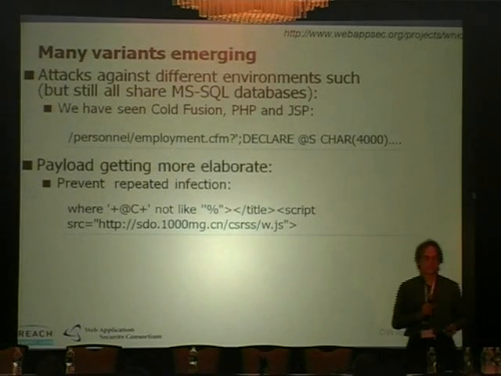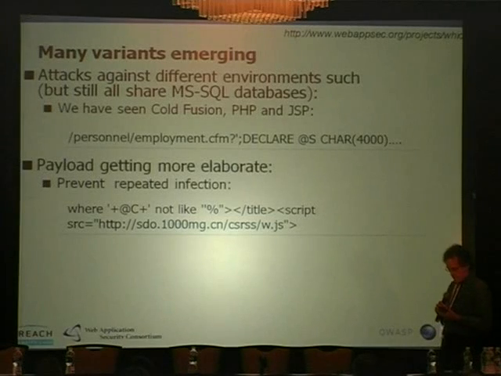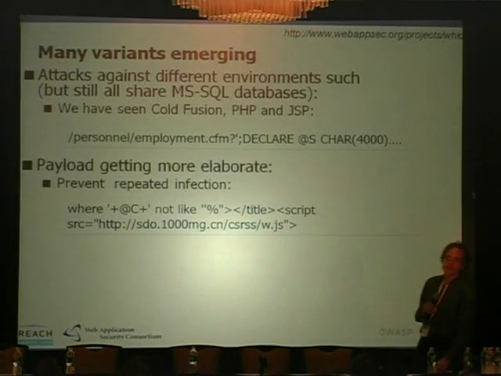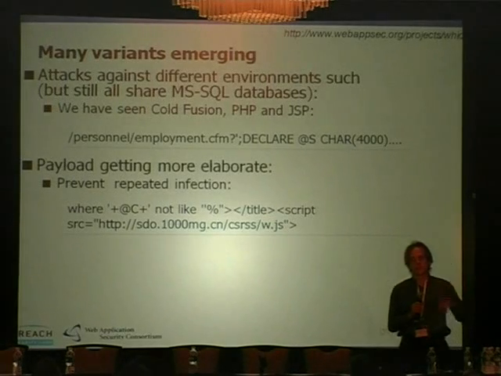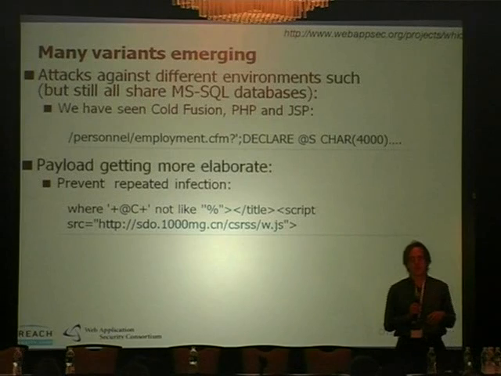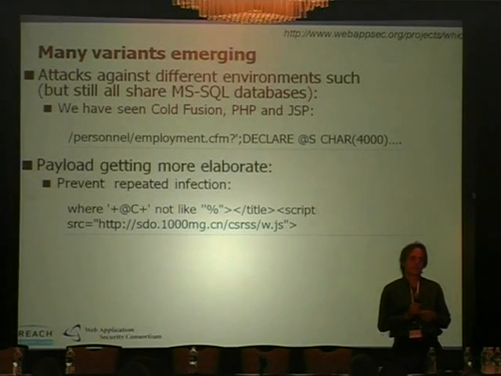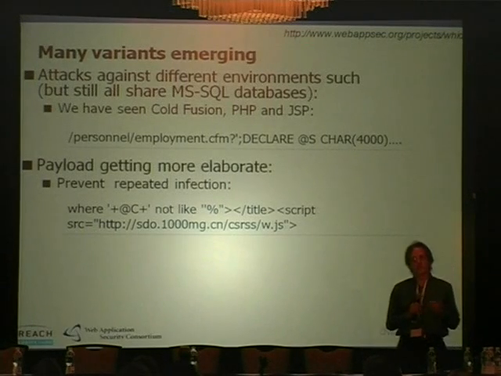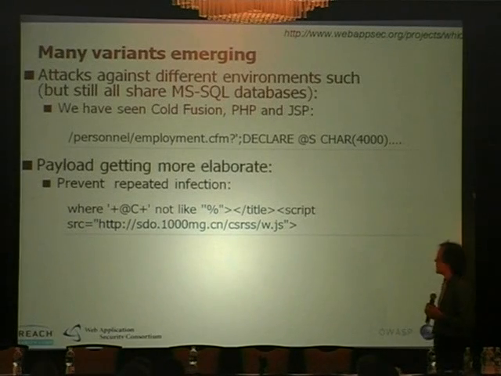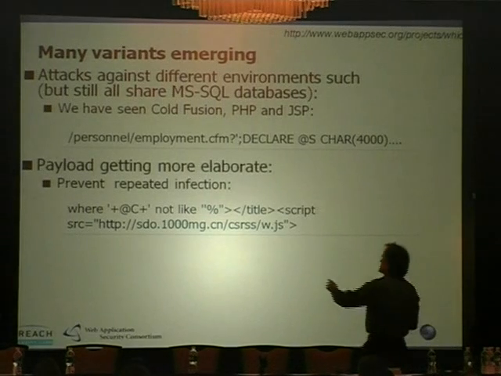What do we see new about this type of attack? One thing we see a lot is that it's attacking other types of infrastructure. It's not ASP or ASP.NET anymore. It's any type of scripting language as long as there's MS-SQL behind it. And in the Honeypot project, we see some signs of different types of attacks being carried out on other databases. The other interesting thing is that we see more complex code being used. This is a good example.